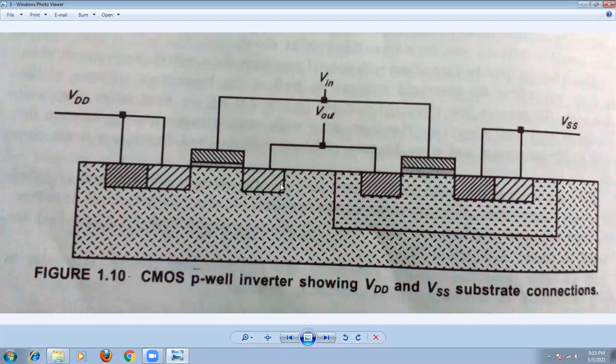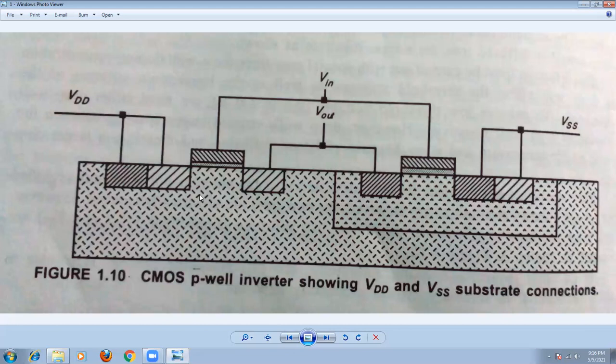Now let us consider what happened. Our discussion in this case is latch up. Because we are having a number of junctions in this case. Let's go to the previous structure only. We are having a number of junctions. See, this is one junction and this is another junction. This is another junction. Like this, we have a number of junctions.